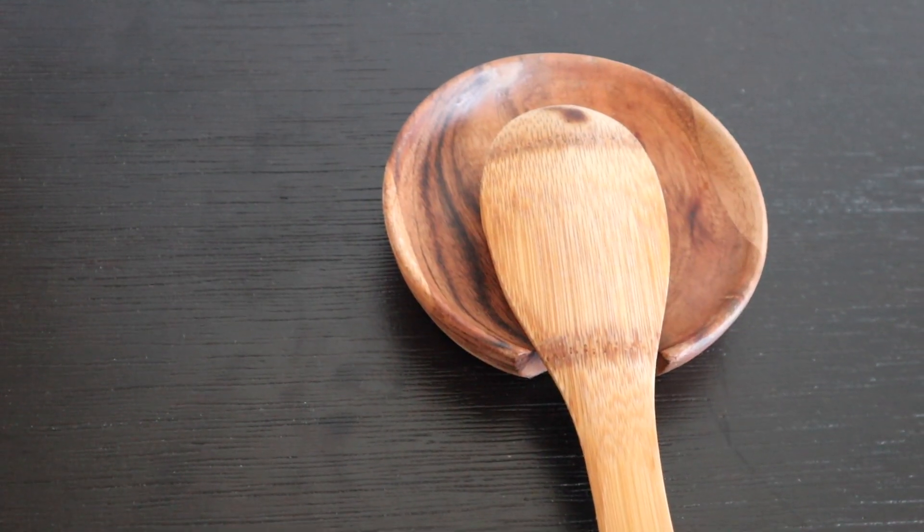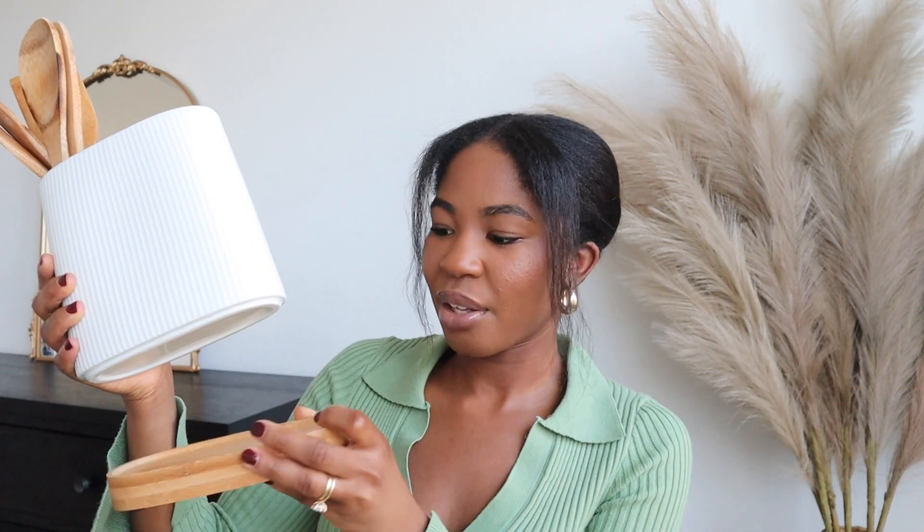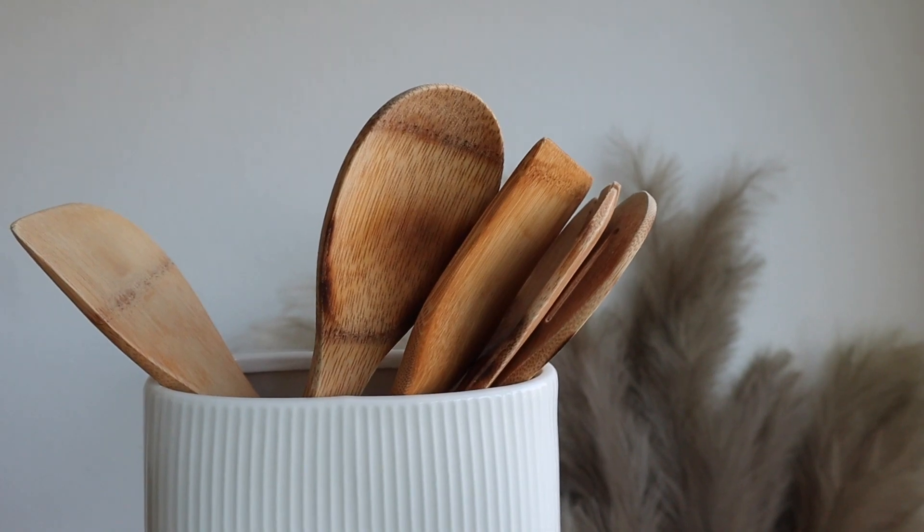I picked up this spoon rest for practicality — I use it to rest my cooking spoons or utensils while cooking. It's one of those little things that made a real difference. I also wanted to display my cooking spoons but had a hard time finding a jar for them, then found this utensil holder on Amazon. I like the shape — it's a little different — and it's in that white wooden theme. One interesting thing is the wooden piece comes off, so you can use it with or without it, and some people apparently use it as a flower vase too. The wooden spoons I also got from Amazon and they were really affordable.